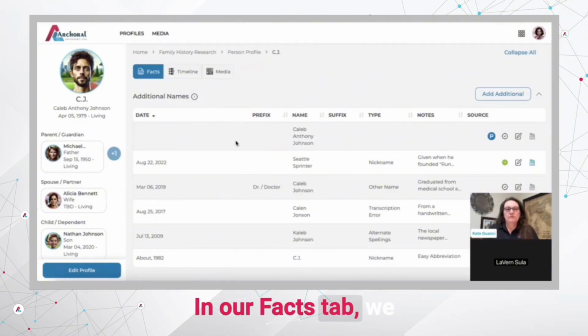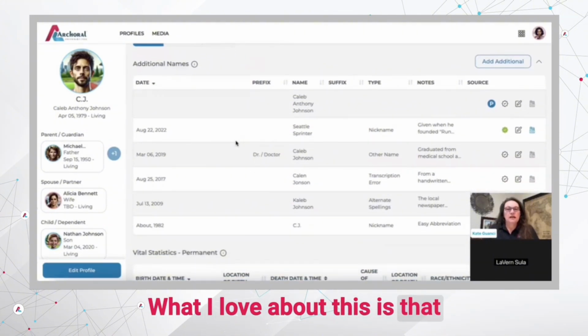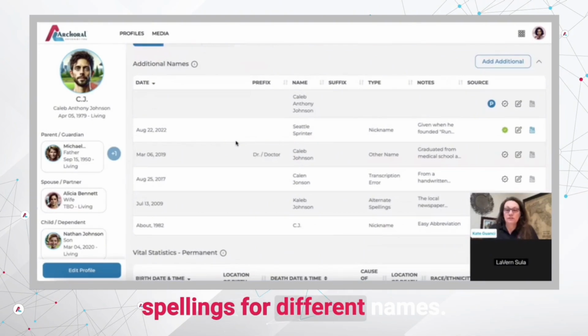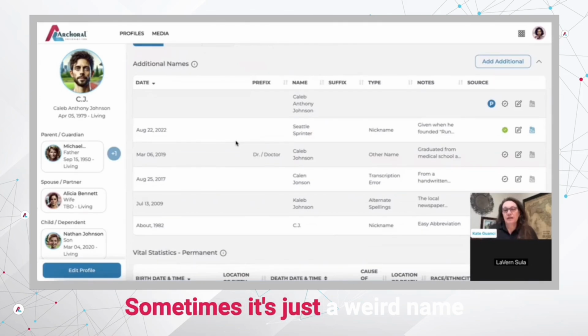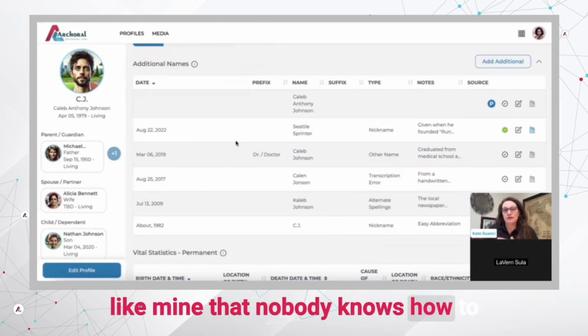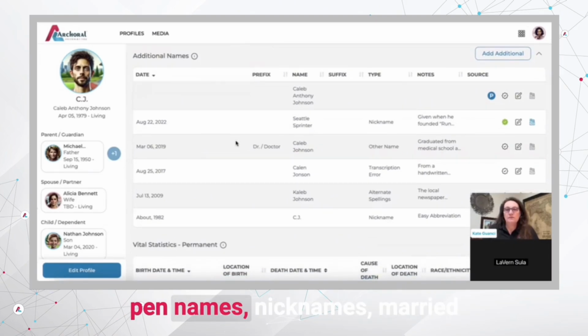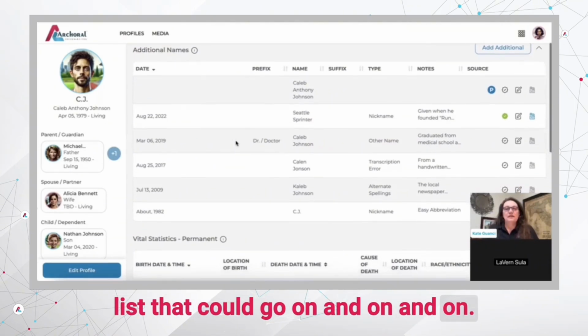In our facts tab, we have additional names. What I love about this is that when you're doing research, you come across a multitude of spellings for different names. Sometimes it's a transcription error. Sometimes it's just a weird name like mine that nobody knows how to spell. But it also holds maiden names, pen names, nicknames, married names, double-barreled names, a list that could go on and on and on.